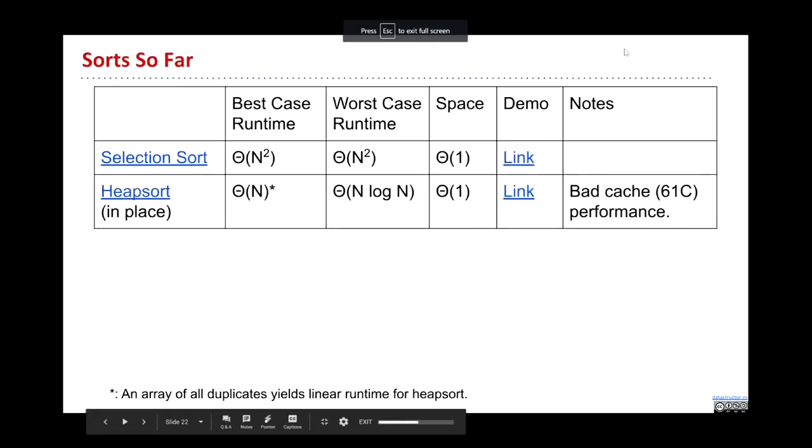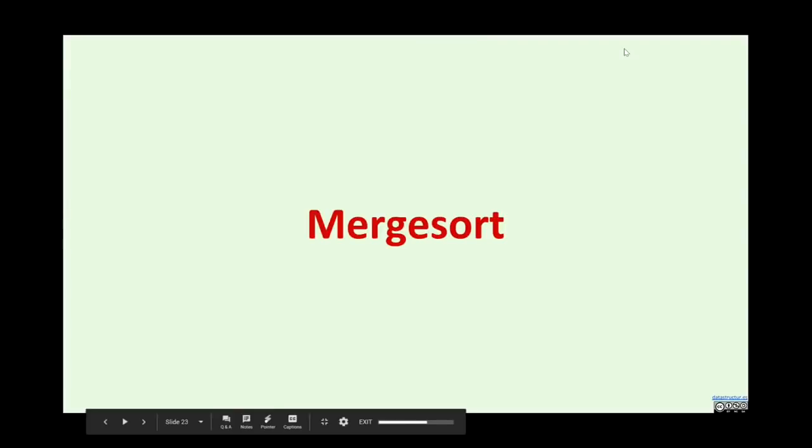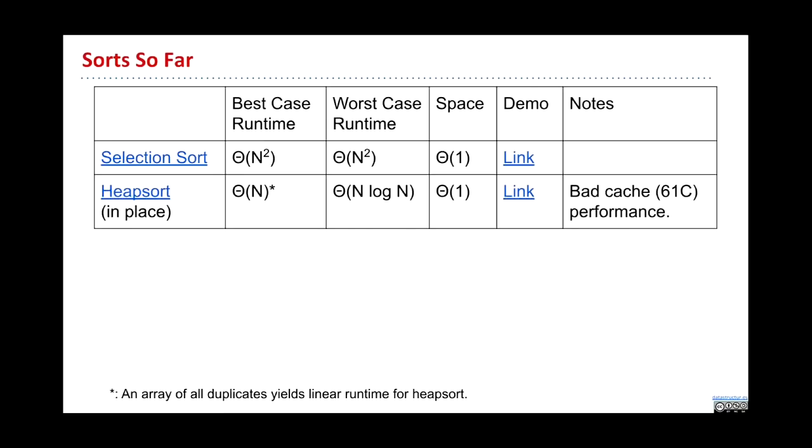Moving right along. So we got selection sort and heap sort. Let's talk about merge sort. We already saw merge sort, but let's think about it a little more. Actually, any questions? So selection sort was slow. Heap sort was an optimization of selection sort that uses a heap. In what sense is it selection sort? Well, it's selection sort in that we use a heap to keep track of the smallest or the biggest item.